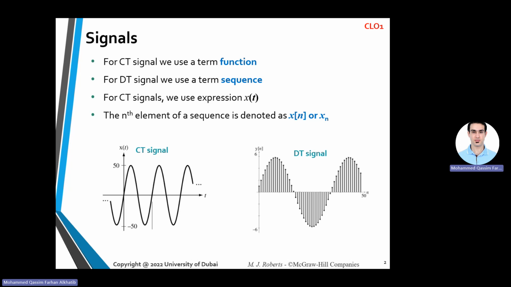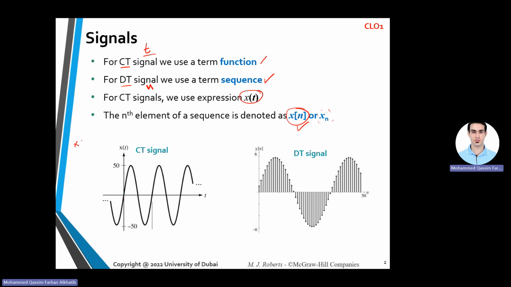All right. So some definitions. All we'll be dealing with are signals. However, if the signal is continuous in time, if my independent variable is t, we call it a function. If my independent variable is n in discrete time, that's what we'll be calling a sequence. So continuous signals, x of t, discrete signals, x of n. Sometimes we can express them through this one, but this one is the widely used. So an example of continuous time signals, that's a typical sinusoid.